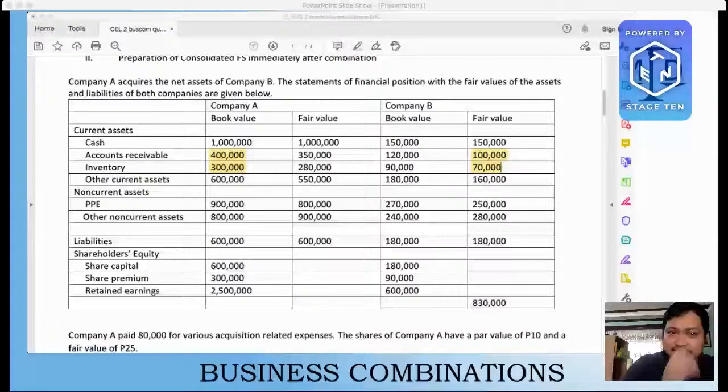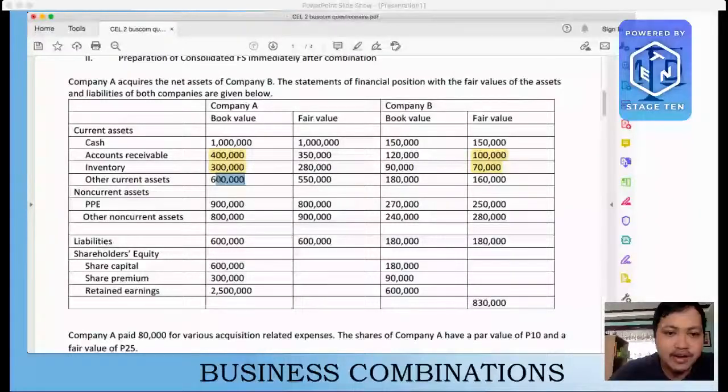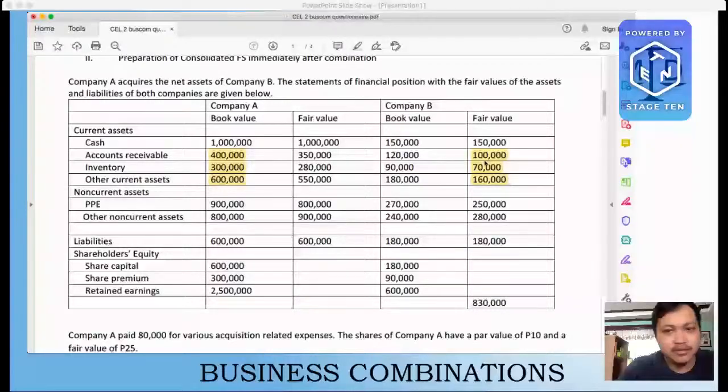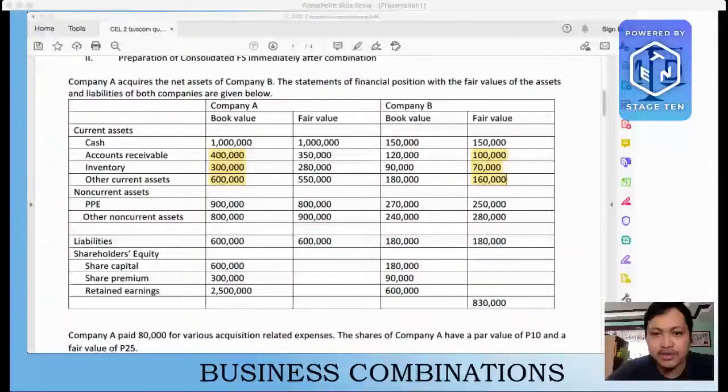The same procedure: add 600 and add 160. Okay, you should get 760,000. Now for cash, you should be wondering why we determined the combined cash last. Okay, because this is where students normally get it wrong, class. They get accustomed to the simple way of determining the combined amounts. They forgot to take into account other instances that could affect your cash.